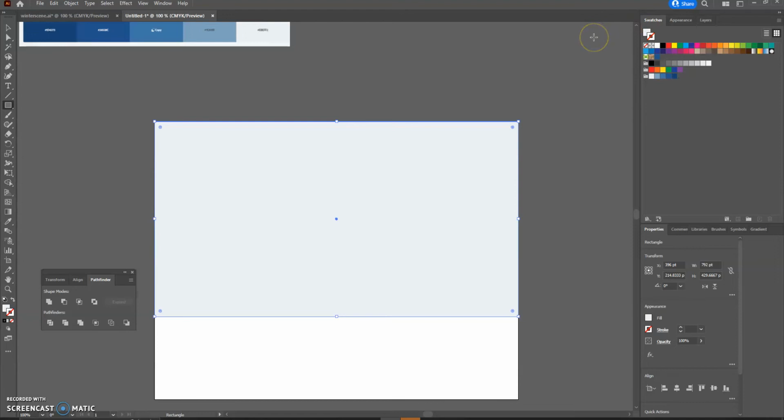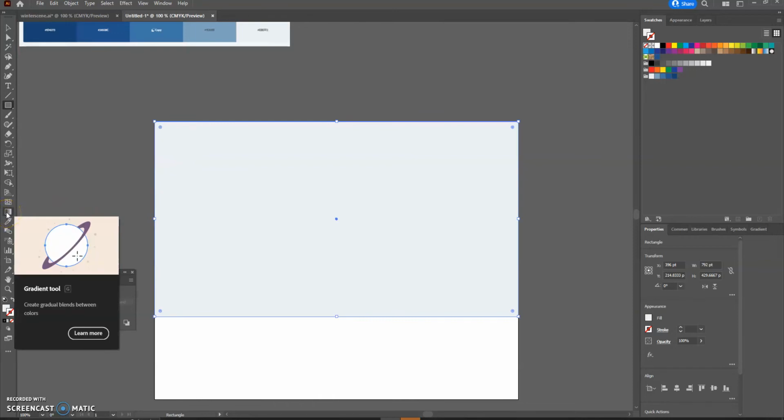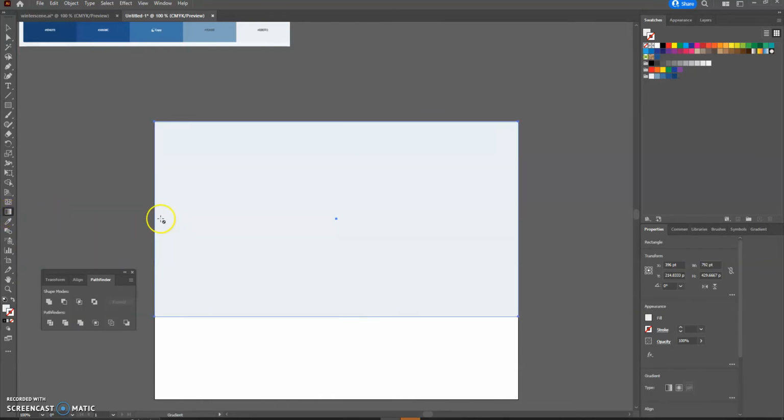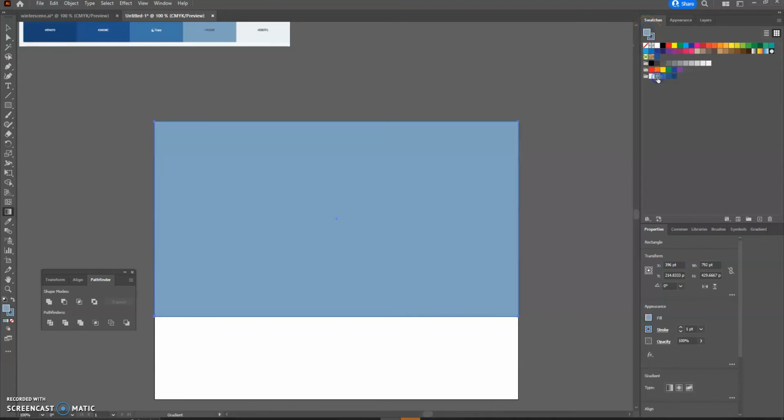But like I said, we were going to put a gradient in here. The gradient tool works a little bit different than in Photoshop. So I'm going to grab that, and you can mess around with it here. I think the problem is because I don't have two colors. So let me just choose a different color. Click on that. I'm going to choose that blue. I'm going to go for two different blues here. So I think this one and this one here. Now it did fill it all with that one color because that's the fill color. So that's why I did that.